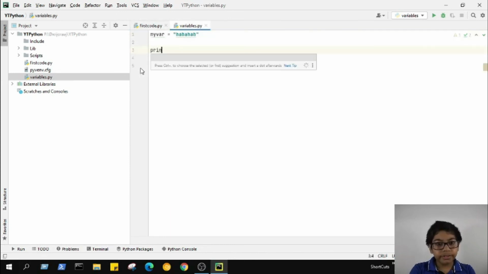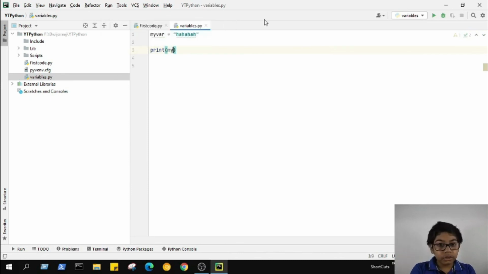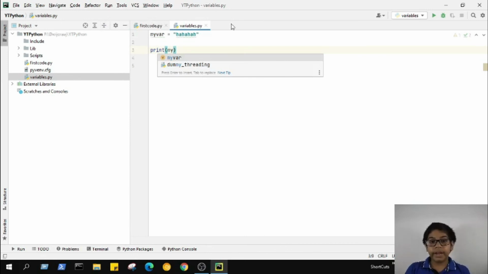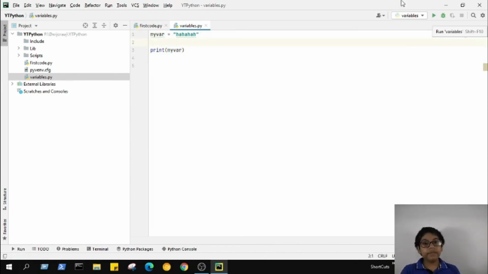So why don't we use the print function again, but this time not to print text, but to print a variable. So we're going to call my var, and this autocompletes it for you if you press enter. So we're printing this variable called my var. What is my var? My var is a container, and my var has the value of ha ha ha.